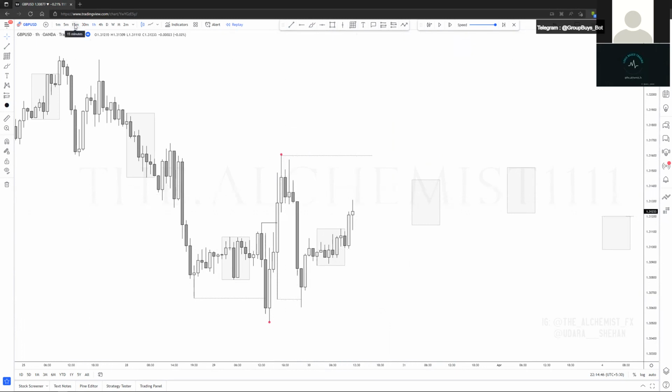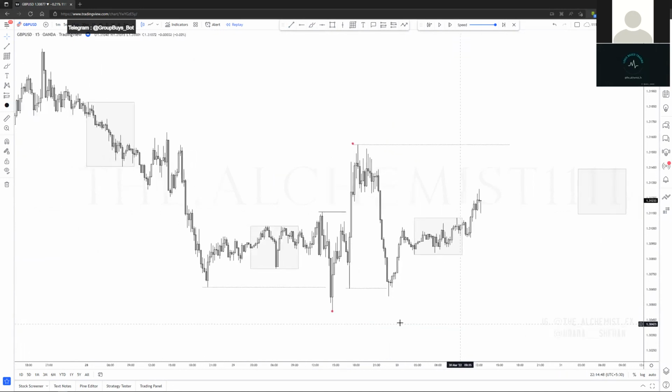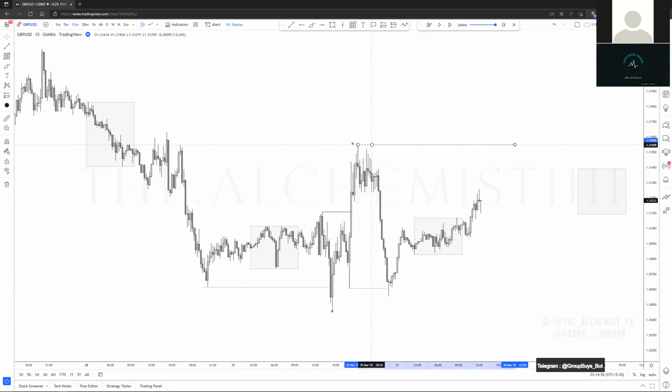Instead, what you could do is, smart money traps. Smart money traps, okay? So instead, what you could do is try looking for buys. So how could we have taken a buy? Let me show you.